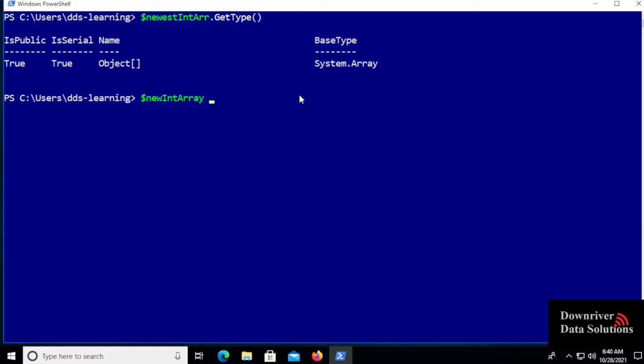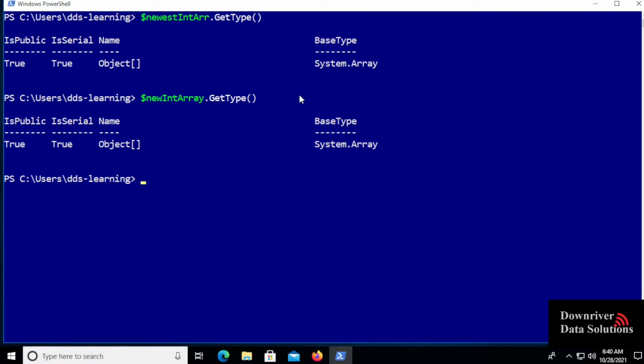We can take a look at its type as well, just the same way with the .GetType method that can be run. And we see that these are both objects, and the base type of them is System.Array.